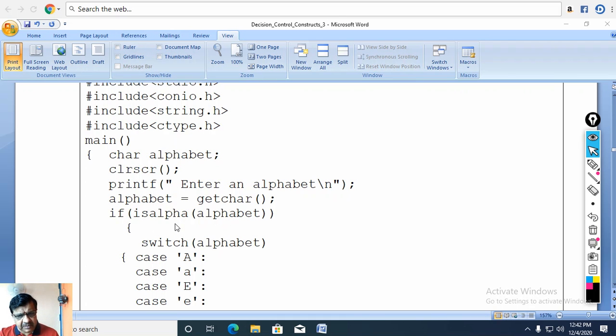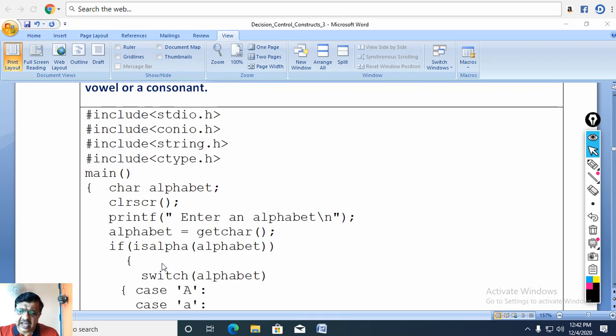If is alpha is the parameter given to this function. This is called a character function, and there are several character functions we will discuss in a different tutorial.